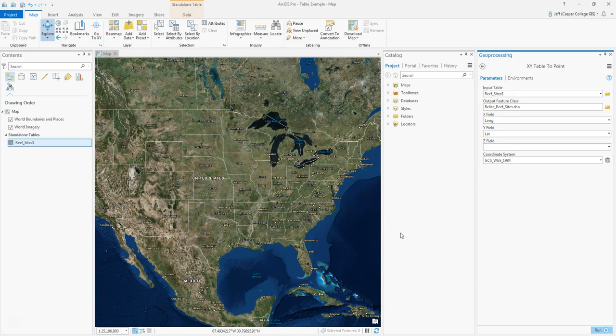If someone sends you a table of GPS data in Excel, you need to ask them what projection this data was collected in, and then you need to make sure you choose that in the tool here. The biggest thing with adding data from an Excel table is you need to know what projection the data was collected in, okay? Okay, we've named the output file, longitude is X, latitude is Y, we've got the correct projection, let's go ahead and run this tool.